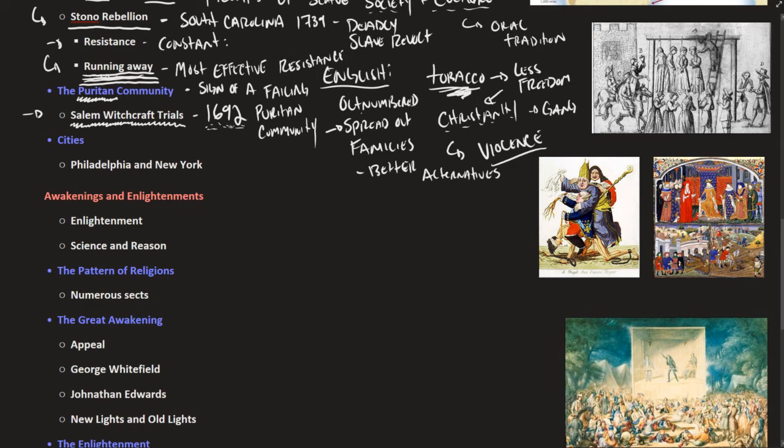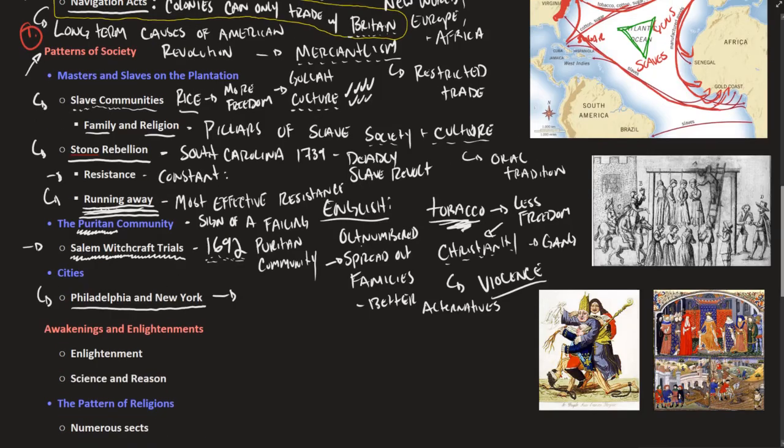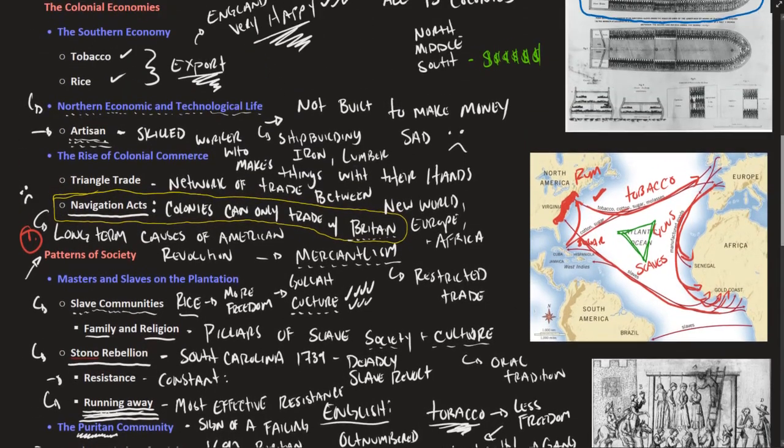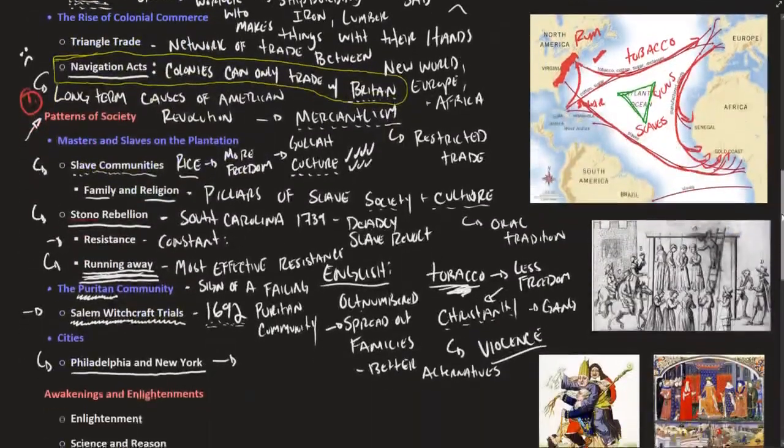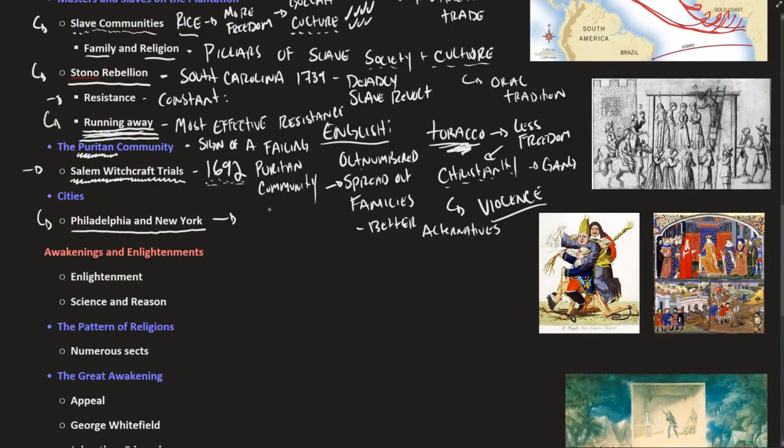In fact, it was the middle colonies of Pennsylvania and New York that were the most populous. The middle colonies, again, were somewhere in between. So whereas when we said earlier about the southern and the northern colonies, the southern colonies make the most money, the northern colonies make the least money, the middle is somewhere in the middle there. The middle colonies were the most populous. In fact, Philadelphia and New York become the largest cities in the English colonies.